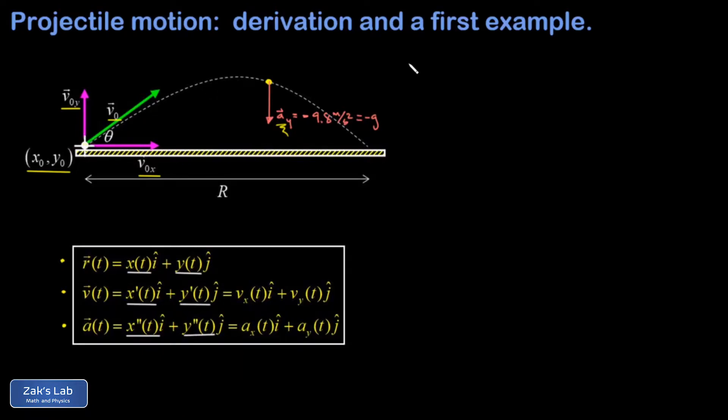So as we work toward trying to write down the velocity and position as a function of time for this projectile, we start with what we know about accelerations. And I know that ax is equal to zero. There is no acceleration in the x direction. It's purely a y direction thing. And that's just because there are no horizontal forces acting in the problem, which is true as long as we ignore drag forces. And then we have ay given by a negative g. So I have this constant downward acceleration induced by gravity. And I can see that all I have to do to get to the velocity components is just guess the antiderivatives of these two components.